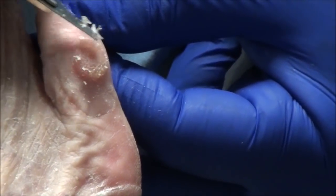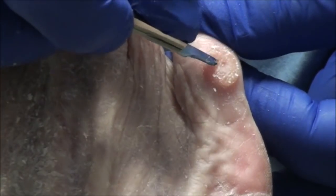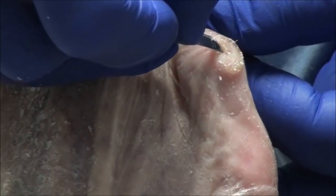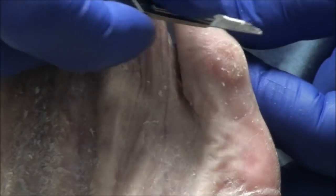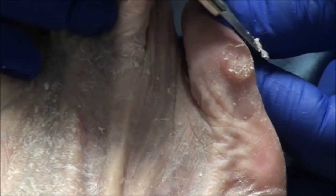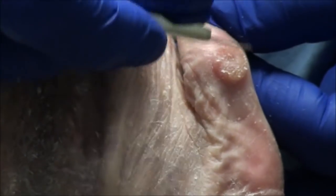So the question is, once this corn or callus is trimmed, what can we do to protect that area? Well, you can get shoes that are wider, shoes that don't press on that area. You could go barefoot for the rest of your life, which I don't think is a possibility for most of us. And there's different ways that you can pad the area to help keep the pressure off. Ultimately, we can surgically remove that bony prominence that sits underneath, and that will change the shape of the toe a little bit and get rid of the pressure points.